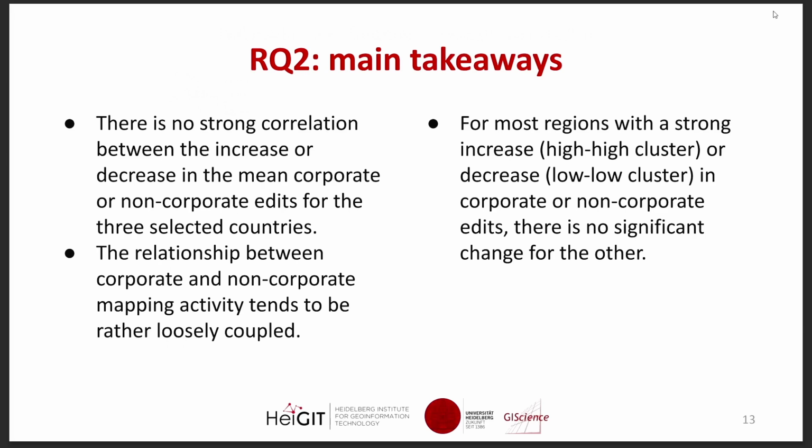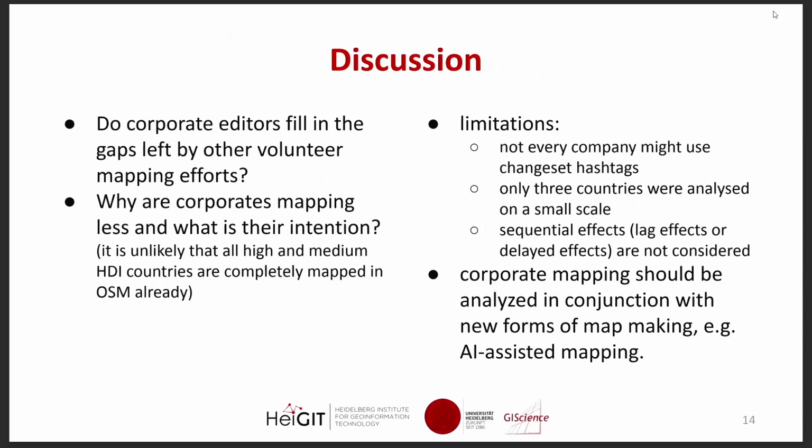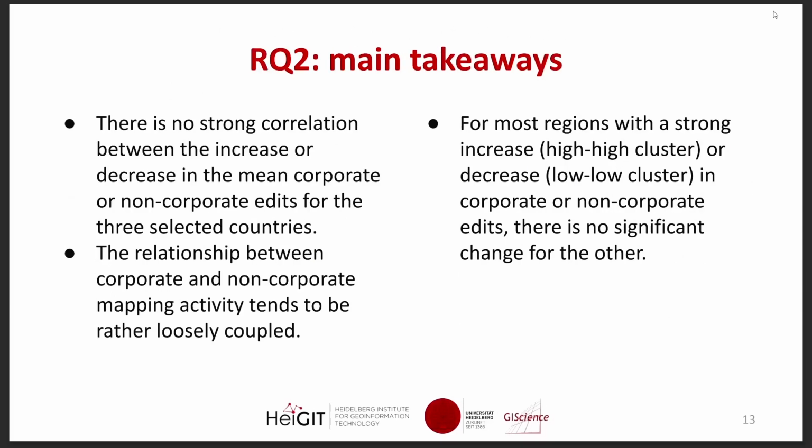And what we kind of conclude from this is that there seems to be not a direct impact of corporate mapping. It is rather not positive and also not negative on other ongoing mapping activity on OSM. So it's a bit more like separate communities that might not even interact too much with each other, at least from a data perspective.